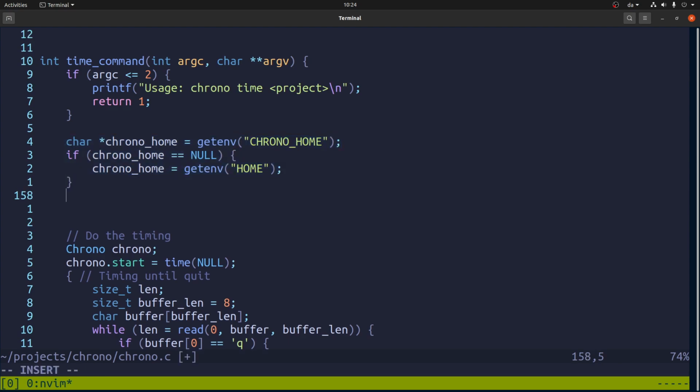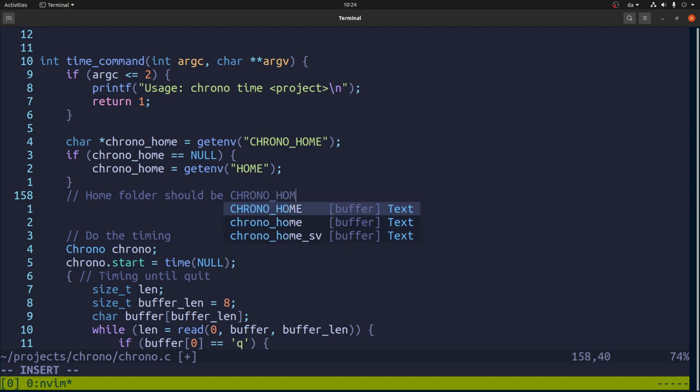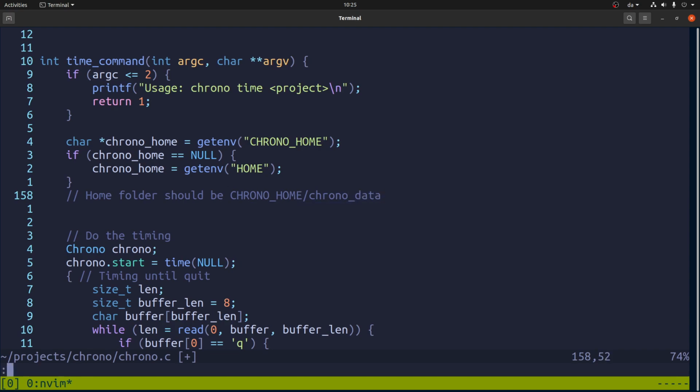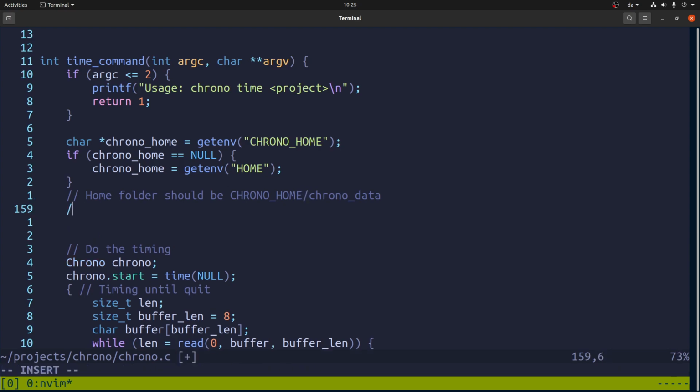So actually it should be Chrono home, and then we should have yet another folder which we can call Chrono data, and it's going to be there. So we could also make it a hidden folder like this, but I don't want to do that.